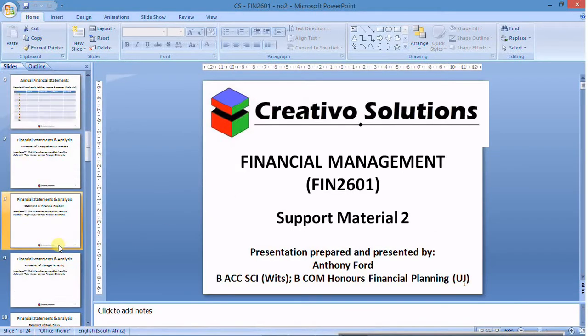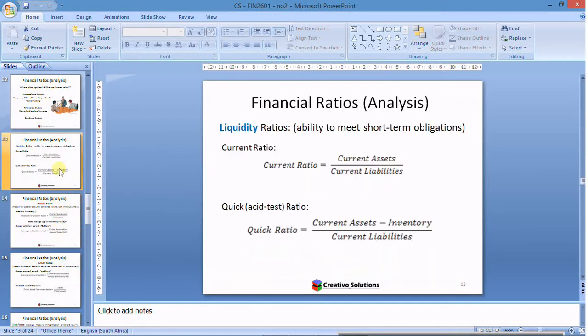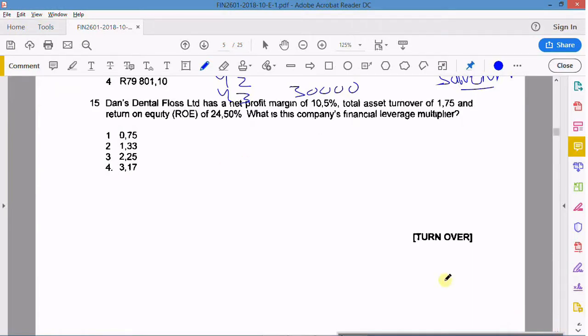Write down the formulas whenever you see them. So we're going to be using these formulas and we're going to be answering this according to what we've been given. So this is the exam technique, the same as the assignment. I did the assignment like the exam in terms of approach.